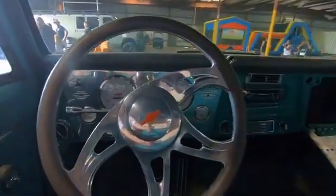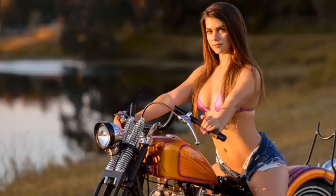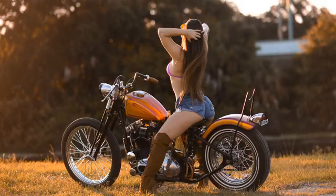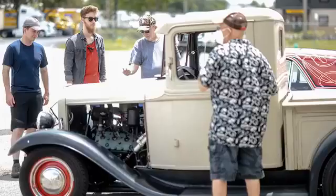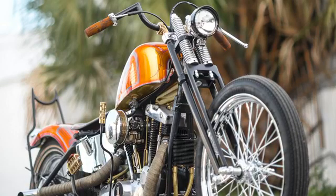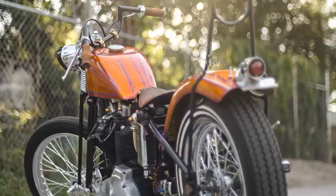And how often are we doing these here at Roosters? Well, we were doing them every quarter. We decided not to do one in July just because it's so hot. So our next one will be in October. We'll do October, January, and probably late March or early April again. We did this one in April because it saddled up with another club who had an Anglia club meet today. Other than that, we're going to shut down for the summer months. The next event will be in October, and we'll be posting on Instagram and Facebook, Rooster's Rod Shop.